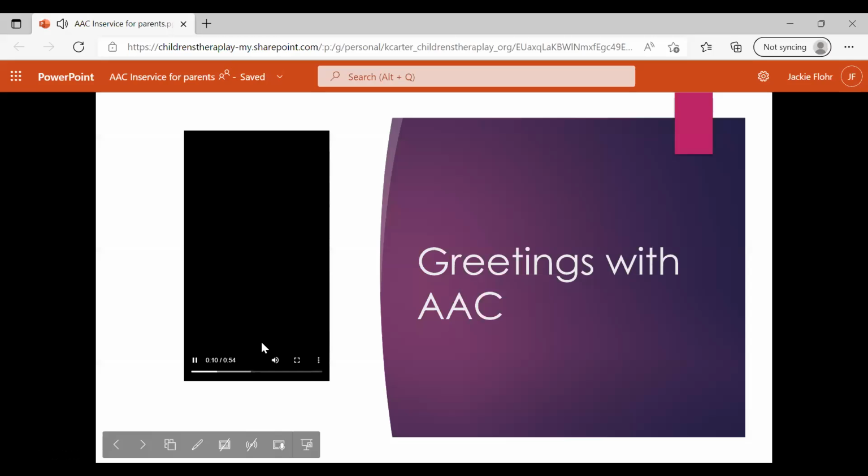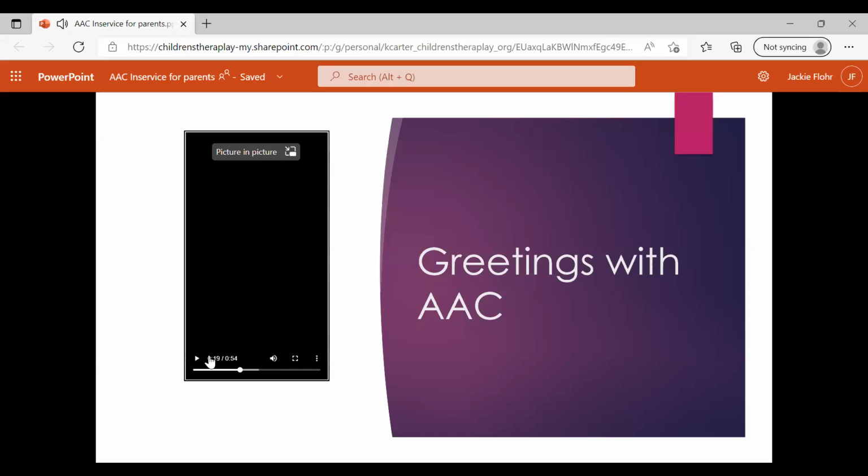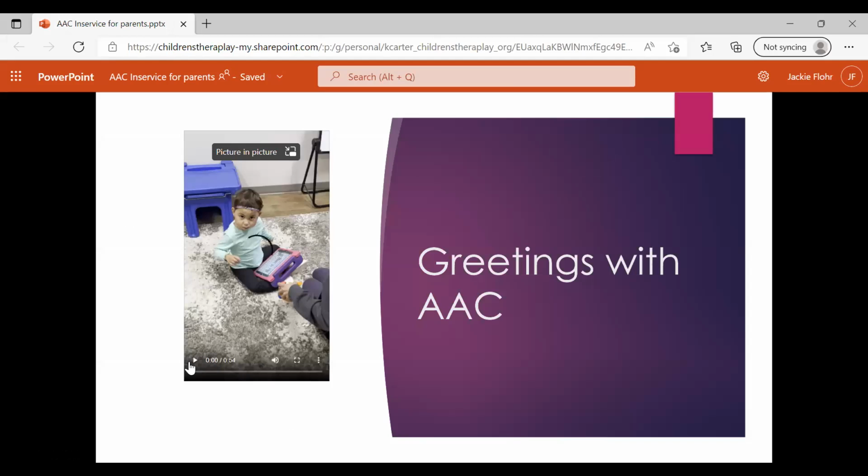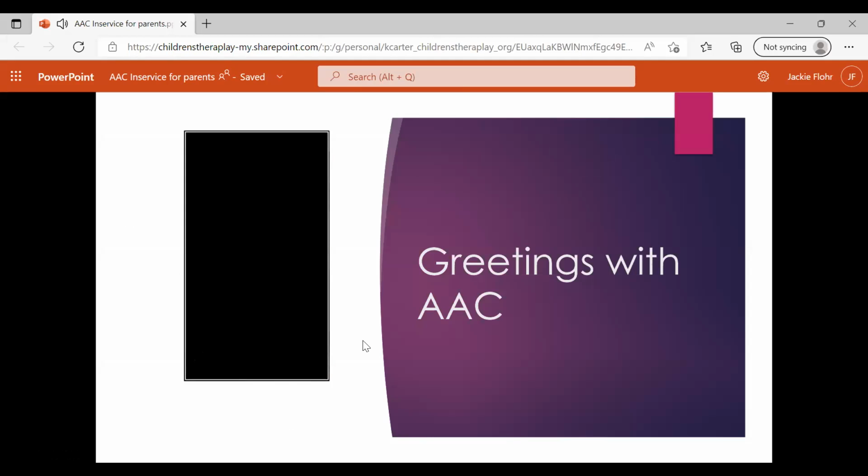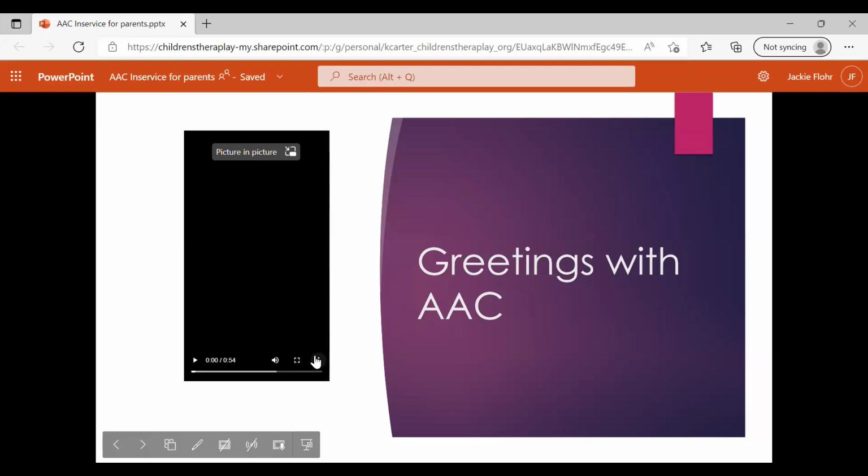Oh, it's not going to work like this. You have to go out and come back in. Or if you go to the last slide and then come back to this slide, it'll pop back up. Yeah. You can play it on this computer if it doesn't go. That's weird. Shows it there. Where did you see it somewhere?